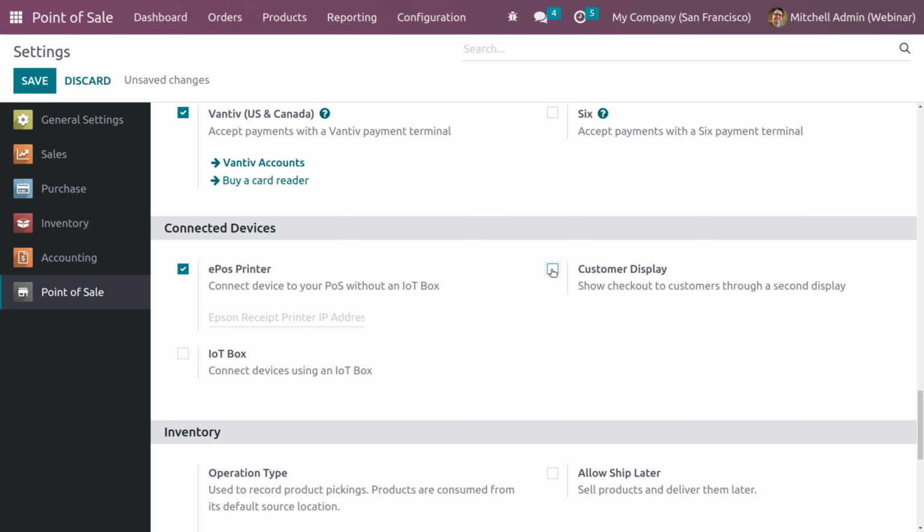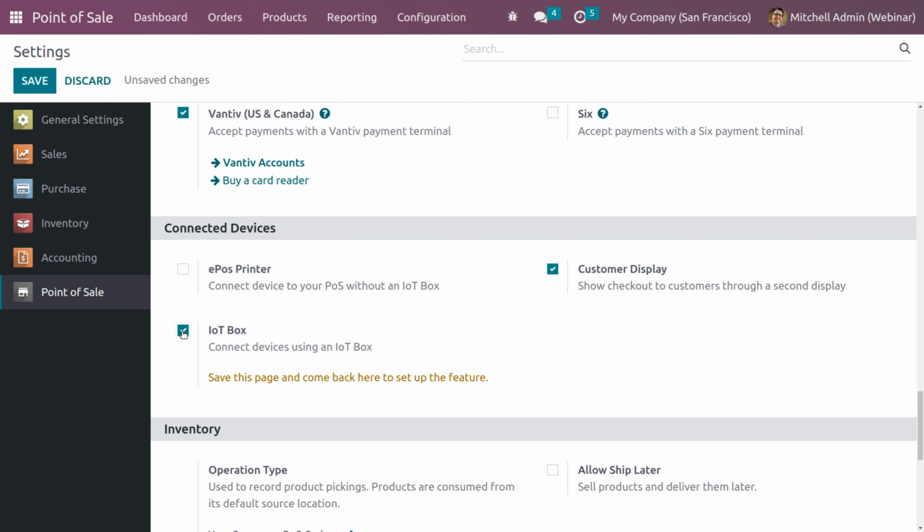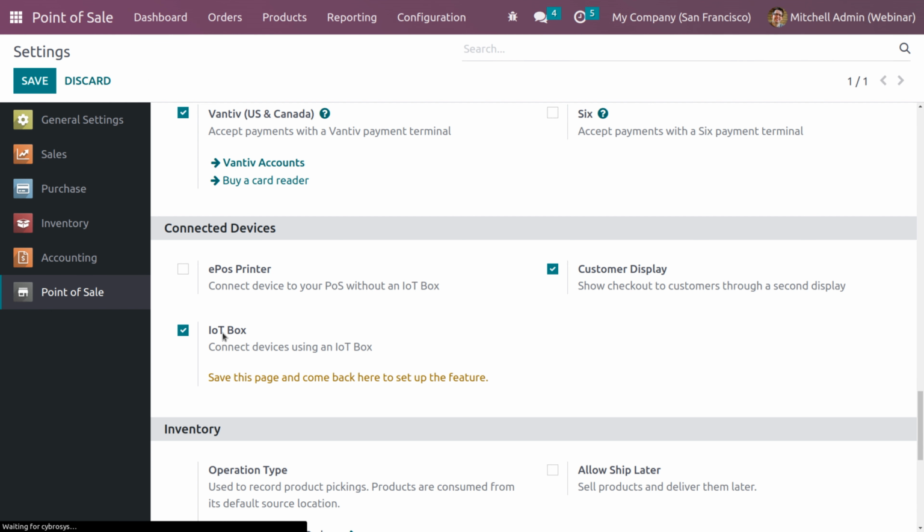And there is another option, that is a customer display. That is, a second display will be available at the checkout to show the details of the orders that have been taken, the prices and the total, displayed to your customers. And this is another option to connect your devices. Once you save this, the IoT box will be used to connect your external devices, like receipt printers, cash drawers, and maybe kitchen printers.